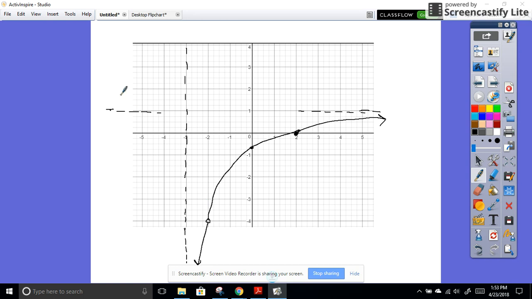Okay, now here's how these usually work. If this here's your vertical asymptote, since this graph is going down on this side of the asymptote, this side up here is usually going to be going up. Not always, but you'll learn in pre-cal how to tell when you have them going the same way or in opposite directions. But we know this side's going up, so that means this side over here is going to be approaching like this. That's how we have an idea of where our branches are.